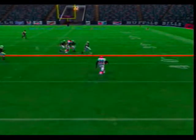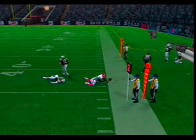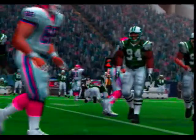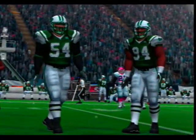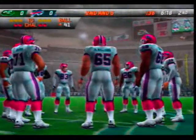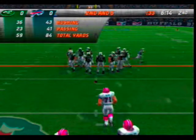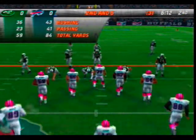They're coming with the blitz. Fullback breaks free. Turner comes up to make the play at the 41. Well, he might have rushed that pass a little bit, but he's happy with the result. Yeah, I'd say. The defense was blitzing, so he knew he had to get it out of there pretty quickly. And he did that, connecting with his man for a pretty good pickup. Ball on the 41-yard line.